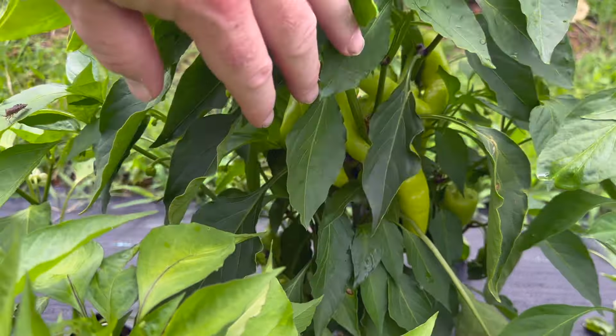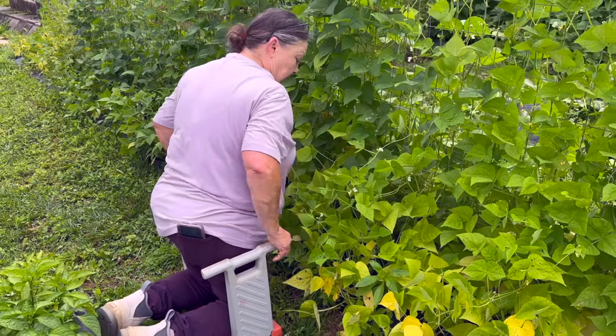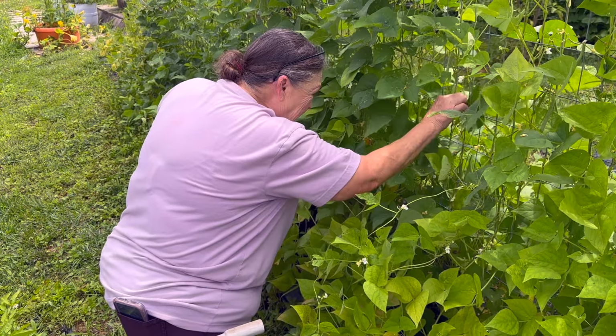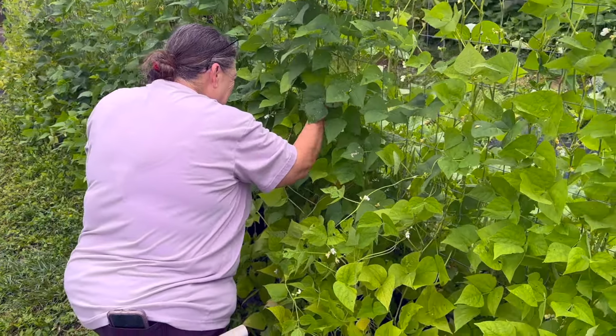Corbachis might be ready too. So tell me about the Corbaci peppers. Corbachis are a sweet pepper. It's supposed to be prolific. By the look of our plants, it is. You pick them yellow and green. They're Italian, aren't they? Turkish. That's it. It's an heirloom. So it's a Turkish heirloom pepper.